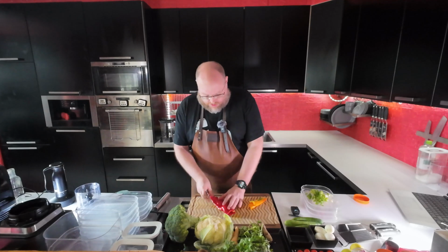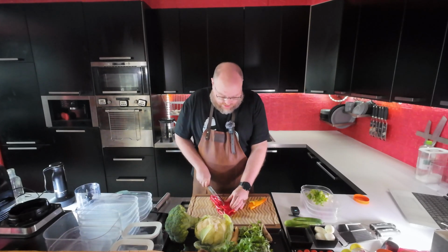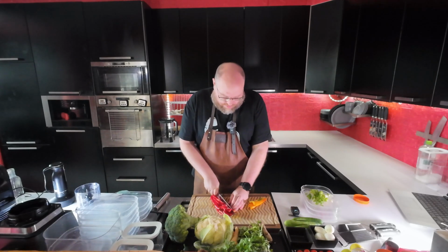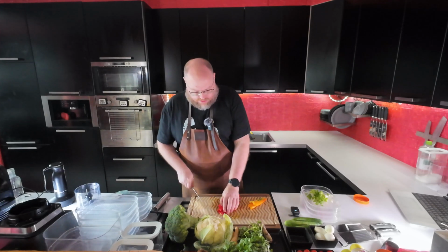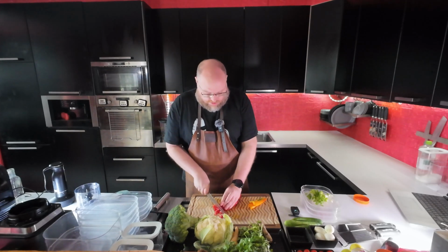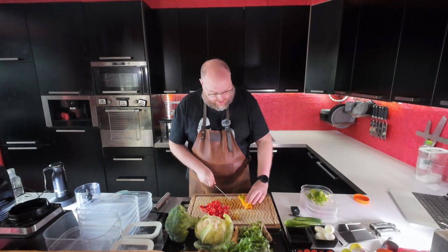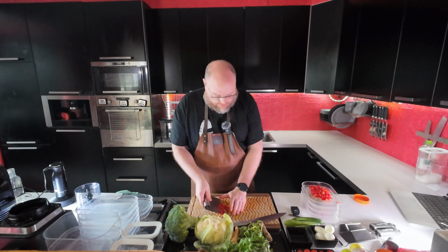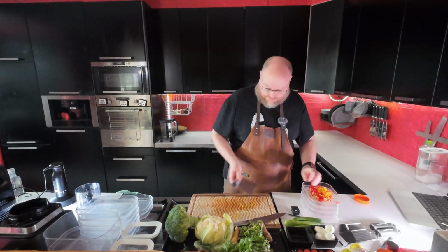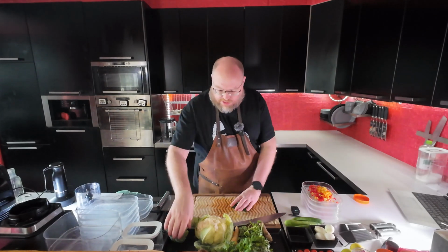So I'm just going to cut these into cubes by cutting them lengthwise first. And then cutting it across. And I'll do the exact same thing for this orange one. And next up, some jalapenos.